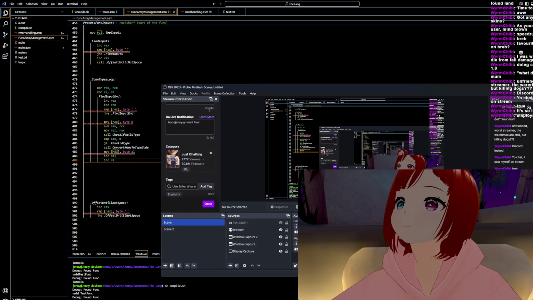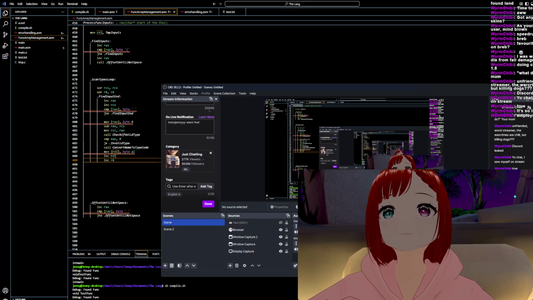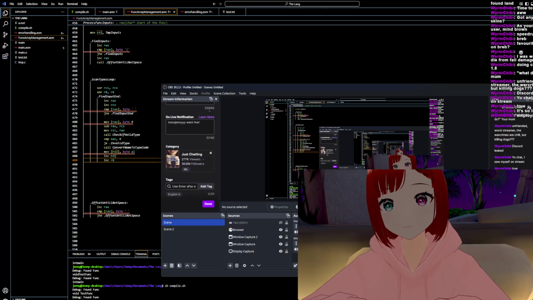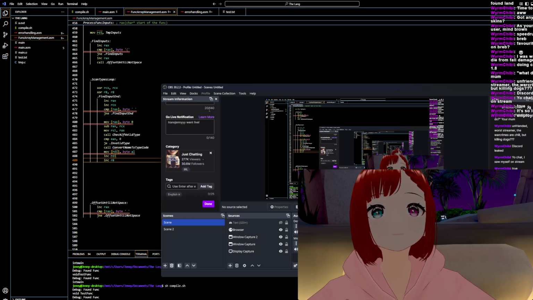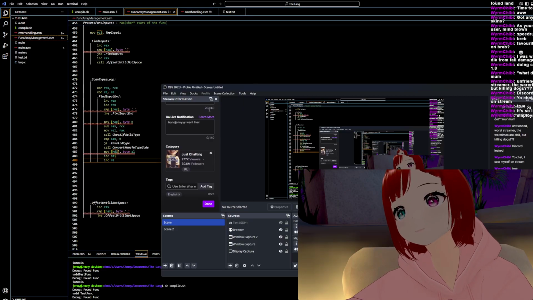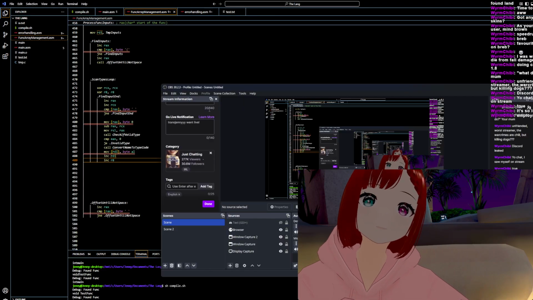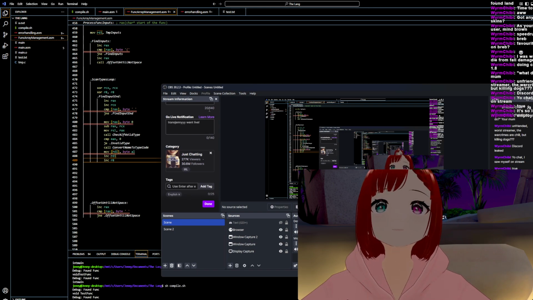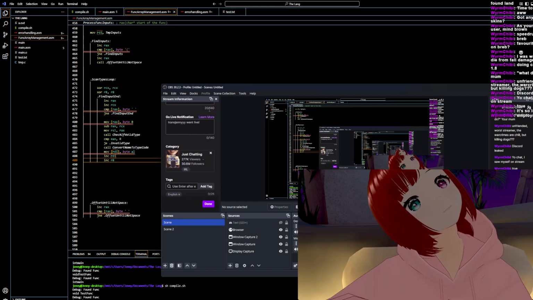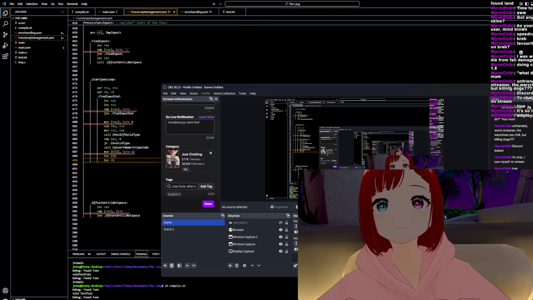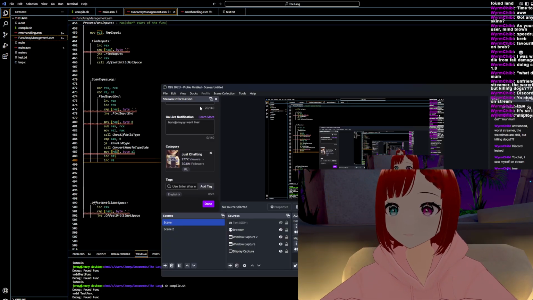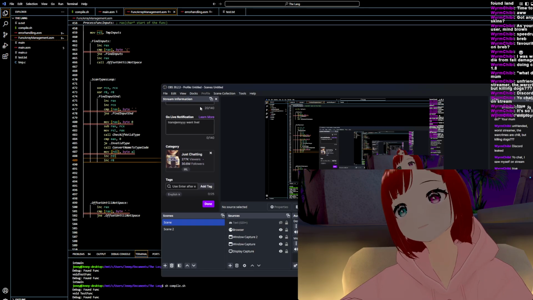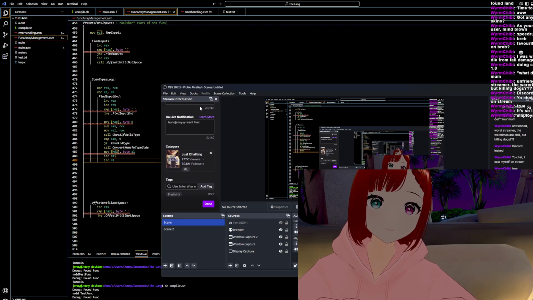Am I getting in trouble with Twitch because there's code in the background, but I'm not actually touching the code, and I'm in the just chatting category? What category do I go into? There's code in the background, but that's not the main focus right now. What do I do, chat? You know, let's go back to programming. Why not?